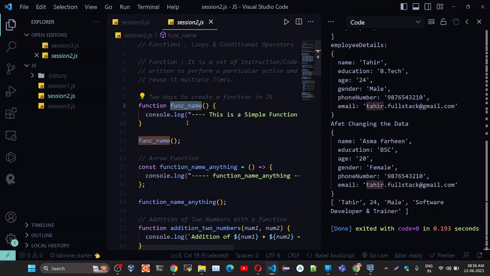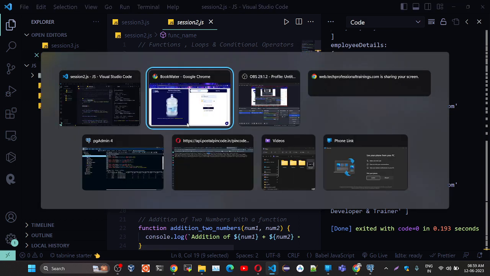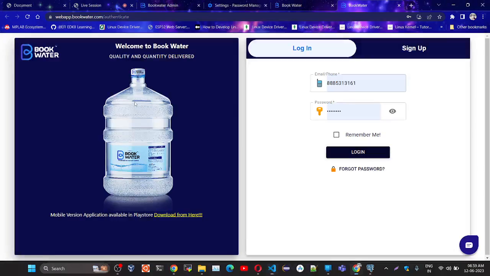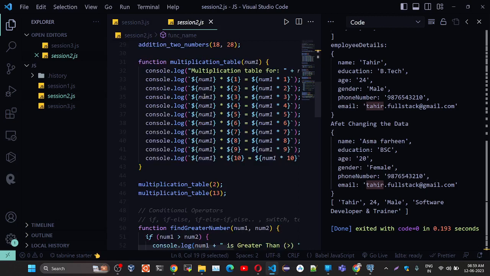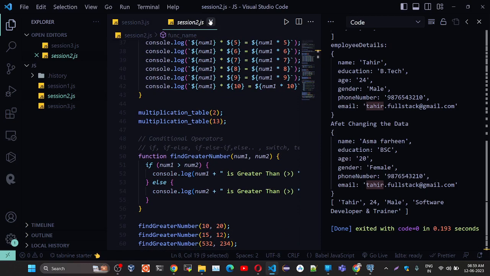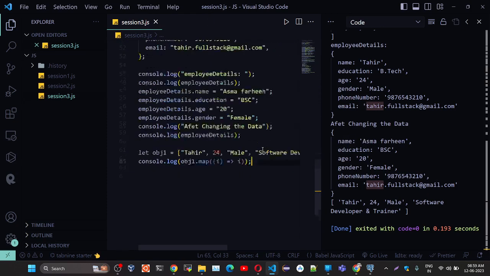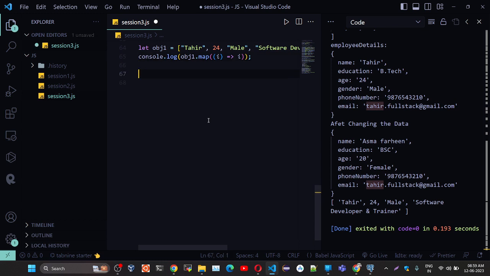So in the same way, there is an onclick function for buttons. If you click on that, you have to mention the function name, which function should be executed on pressing the button. That will be very interesting. So we will see a lot of things in the day after tomorrow's session. Not only this, there are a lot of other things. These are also concepts in JavaScript itself, but I have considered it as a separate module.